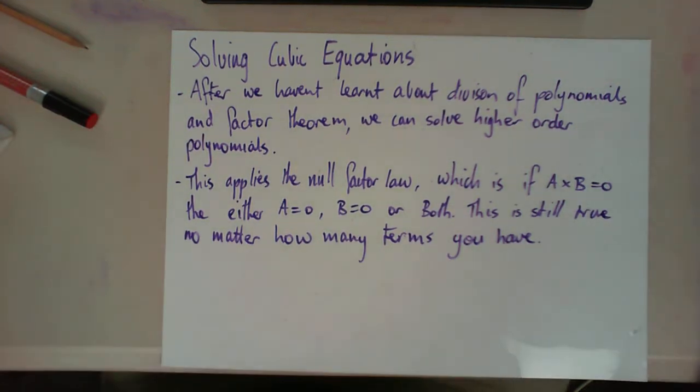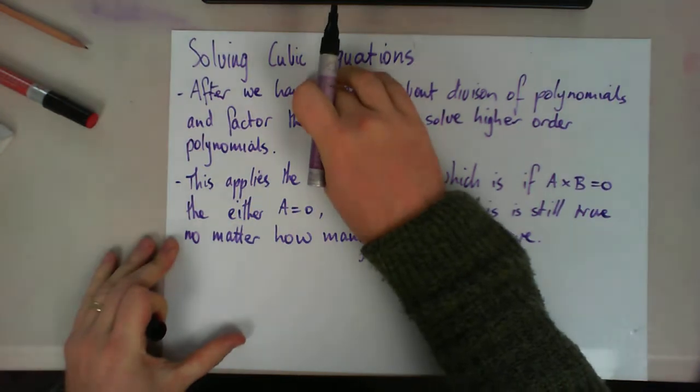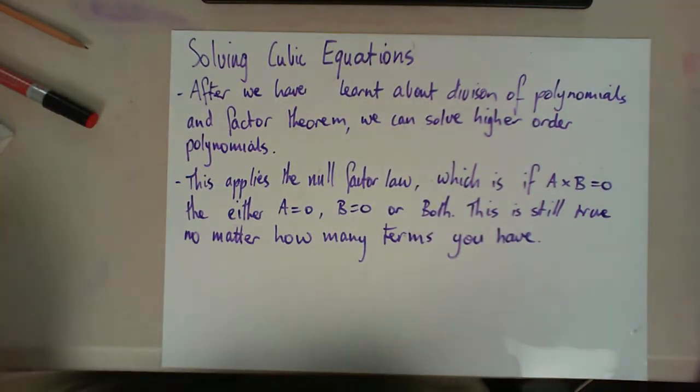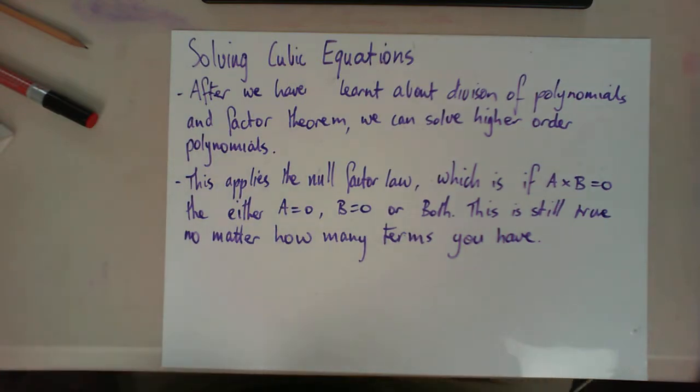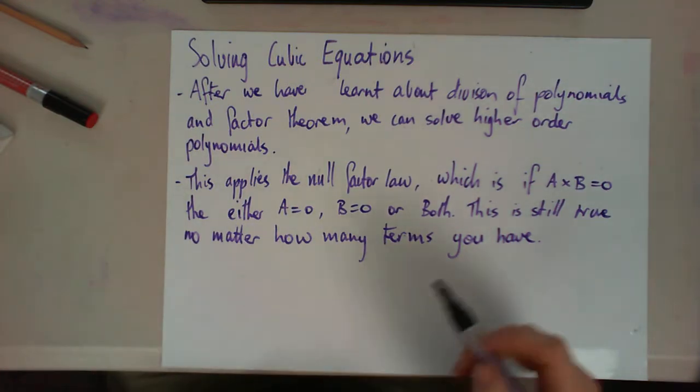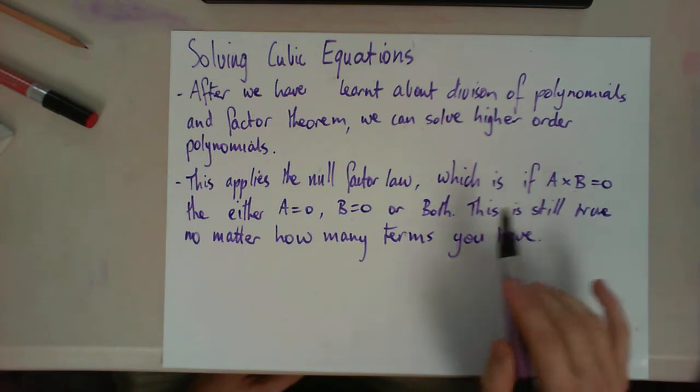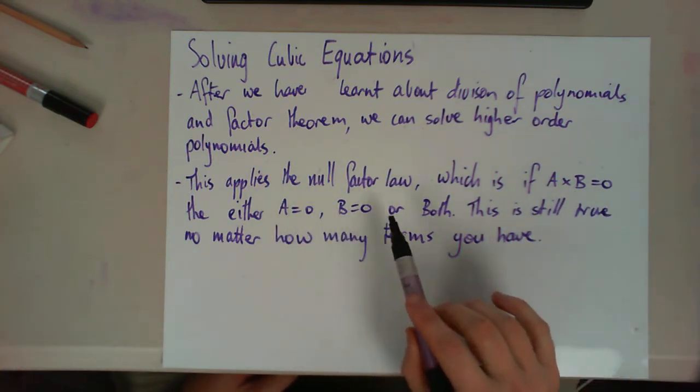Hi everyone, in this video we're going to have a look at solving cubic equations. After we have learnt about division of polynomials and the factor theorem, we can solve higher order polynomials. This applies the null factor law, which is if a times b equals 0, then either a equals 0, b equals 0, or both.